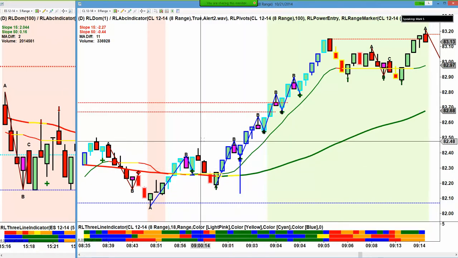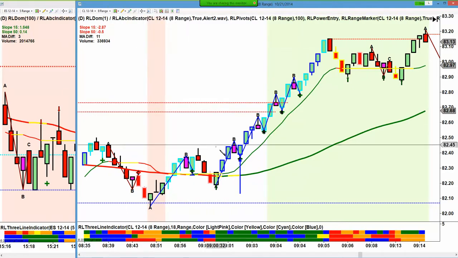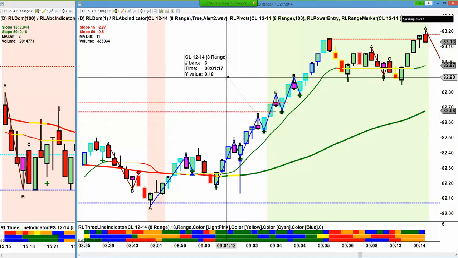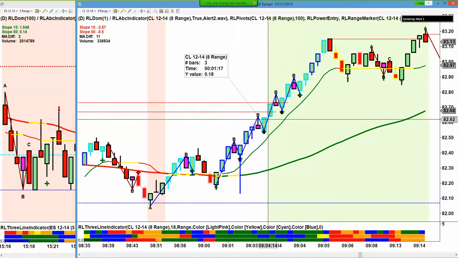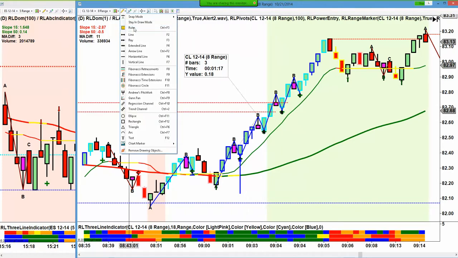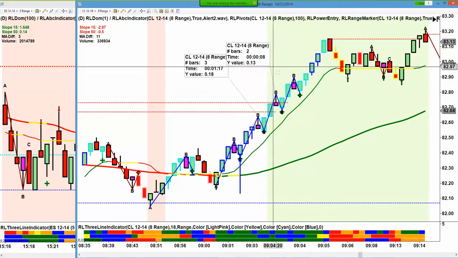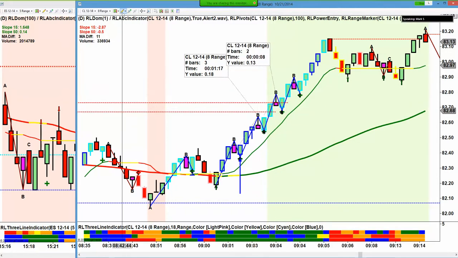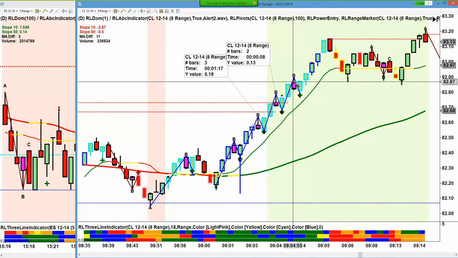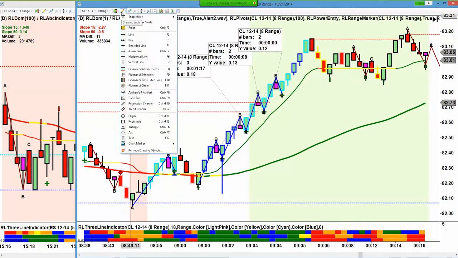It's a 902. We're in 1 tick above. Let's say we only go 18 ticks and we stop out. We're right back in on the next C, right here, for 13. Then we're in on the next C, right here, for 12. And then we're in on the next one.